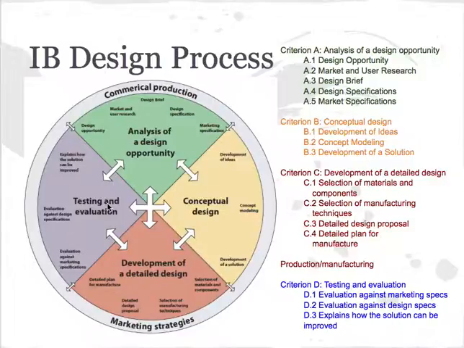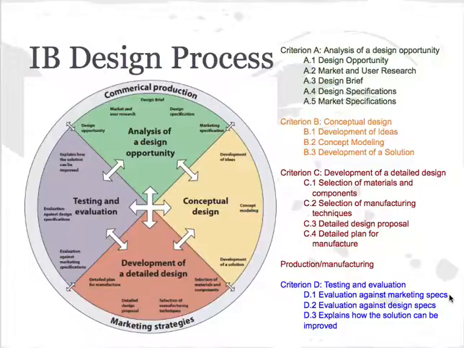You have already tested, and if you notice, nowhere in here does it say your machine must work. I know I've talked about that before, but some of you are still stuck on it, and I want to make sure you understand that if your machine doesn't work, that just gives you more things to talk about in this section. So in D, you're going to have D1, which is the evaluation against marketing specs. Now, when we talked about marketing specs, we had two different groups of people. We had the target market and we had the target audience.